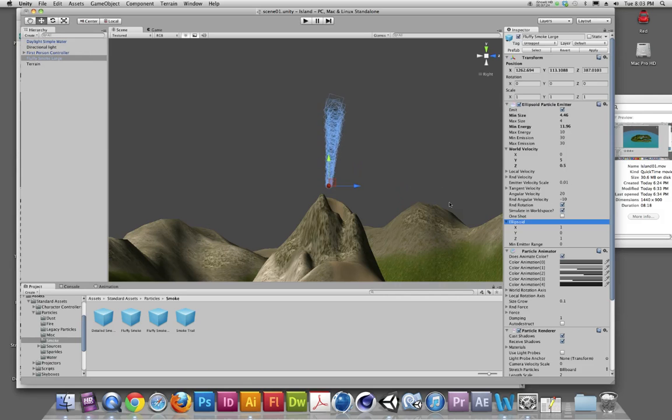I'll come back in and continue to refine my volcano a bit, and then we'll talk about some other environmental effects that we can do to really enhance our scene, including adding some skyboxes, maybe add a little bit of fog and some additional landscapes off in the distance. But we'll catch up and do that in the next presentation.